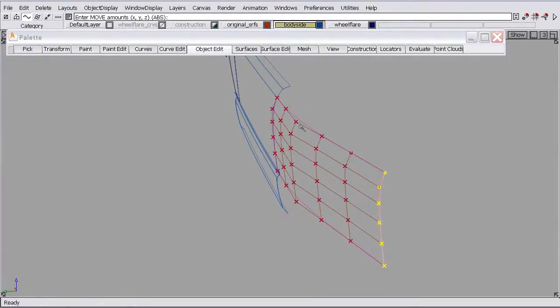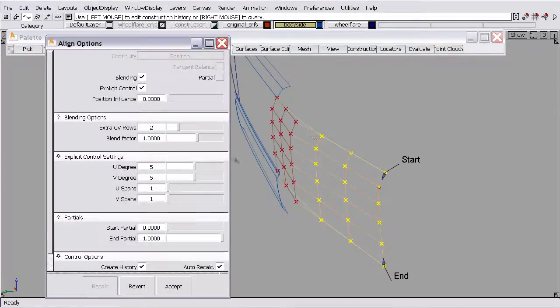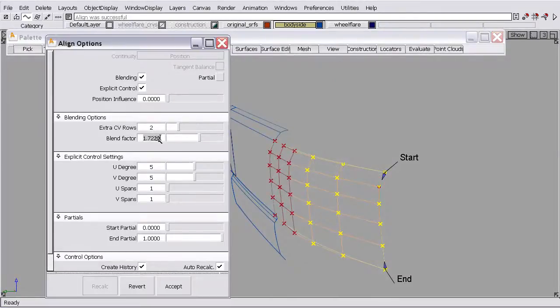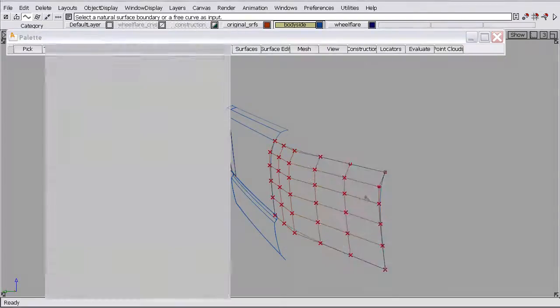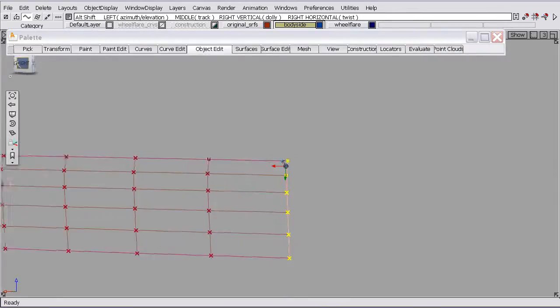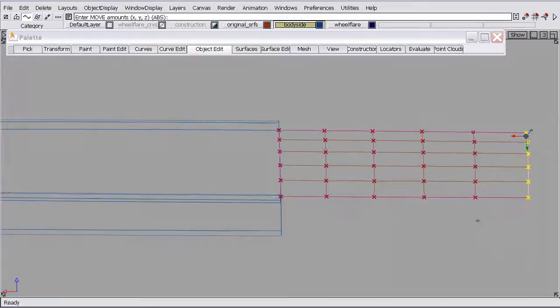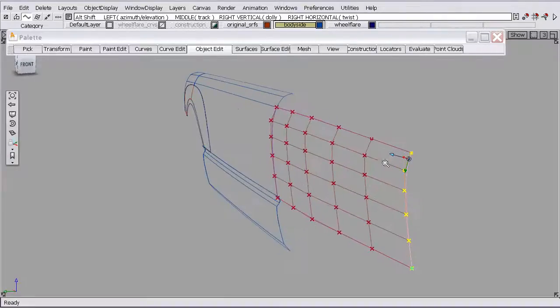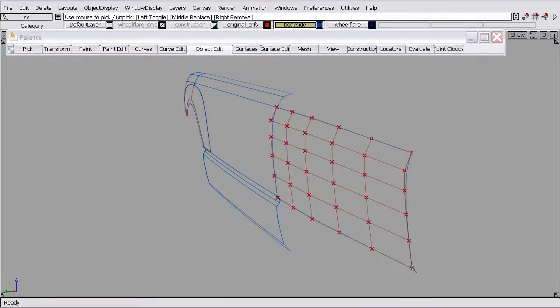Now you see we have kind of a strange CV structure here. I would query edit this and maybe adjust the blend factor. Now it's more arced. Okay, that's too far of a movement, so I'm just going to put that back, and I'll move this curve back out. Maybe we'll go to the side view, and I'll keep the bottom point in the same location, so I'll set the pivot here, and maybe I'll scale this down. Okay. We could grab individual CVs on the curve and move those.